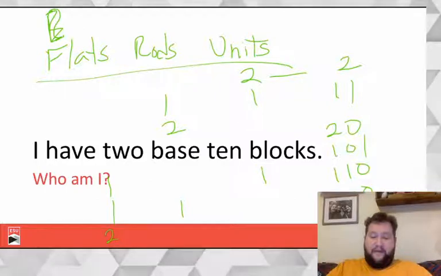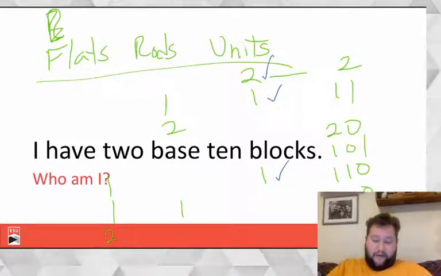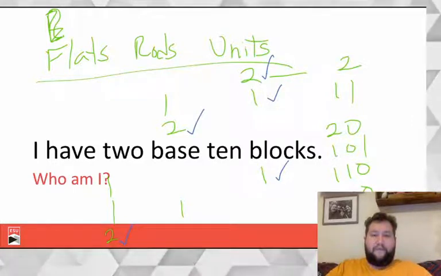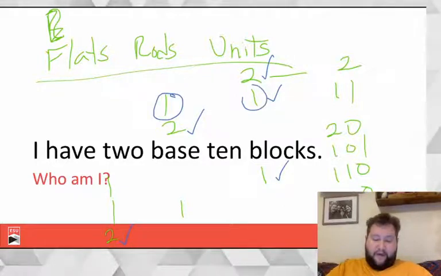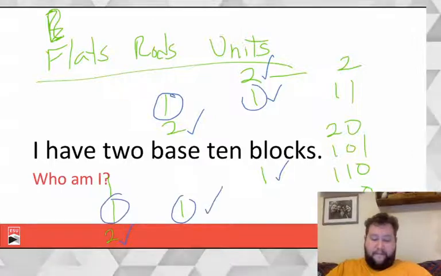Well, so if I have 2 units, nothing else can happen. If I have 1 unit, I could either have 1 rod, which is here, or 1 flat, which is here. I could also have 2 rods, so I could have 2 units, 2 rods, or 2 flats. And I already had the case where I had a rod and a unit, so here's my case where I have a rod and a flat. And so there's no other possible combination.